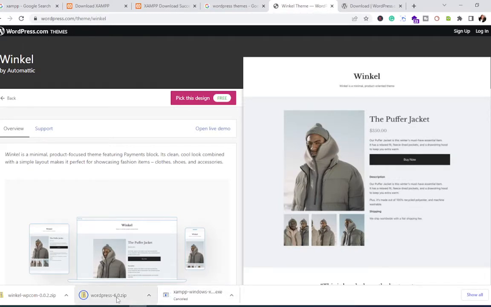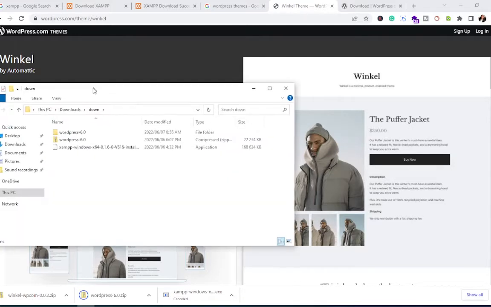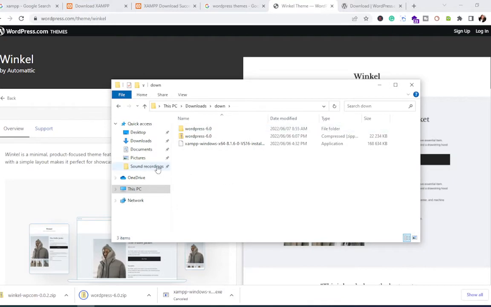Okay, so the WordPress should be available now. So let me go ahead and see if the WordPress is ready now. Okay, so it's ready. So I'm just going to copy this. Sorry guys, I'm doing this on a different screen. I'll just go in here to post this. Okay, so this is a good download.